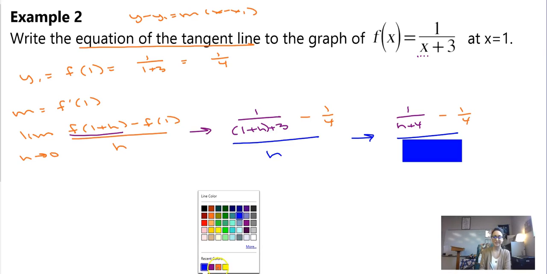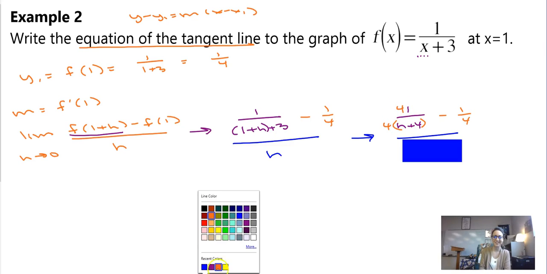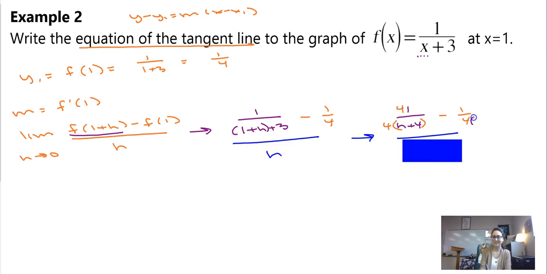The other denominator is 4, and you need both factors. So the first fraction is missing a factor of 4, so what I multiply to the denominator, I need to do to the numerator. The second fraction is missing a factor of h plus 4. Again, what I do to the bottom, I need to do to the top, okay? So now they have a common denominator of 4 times h plus 4.